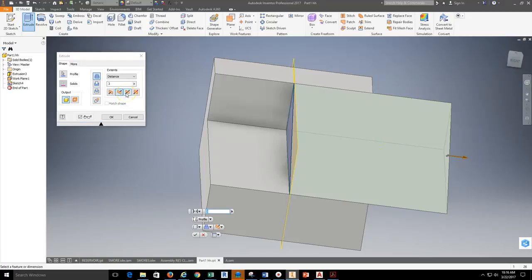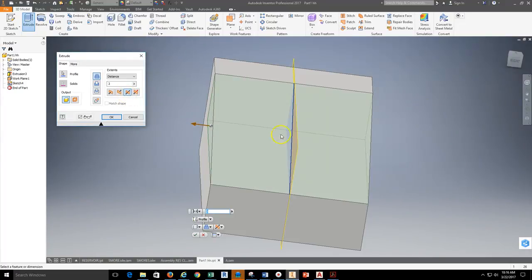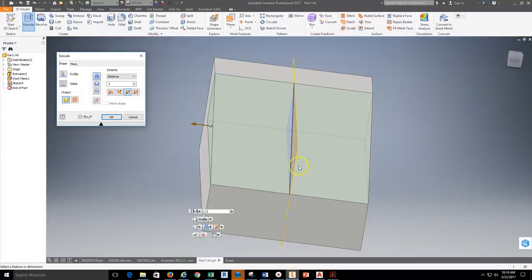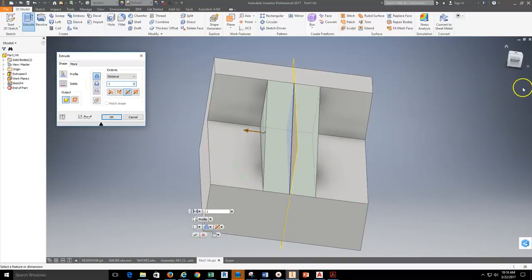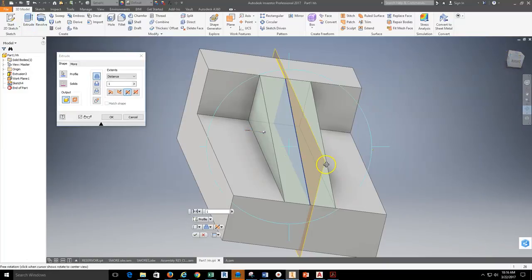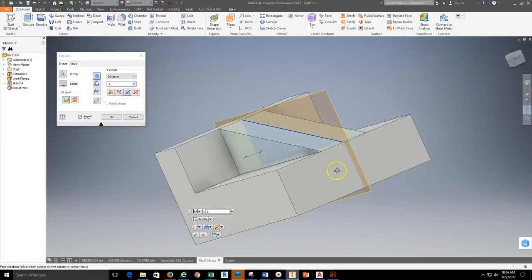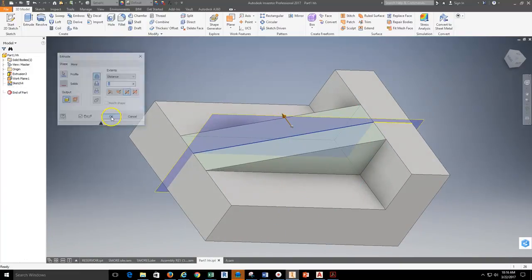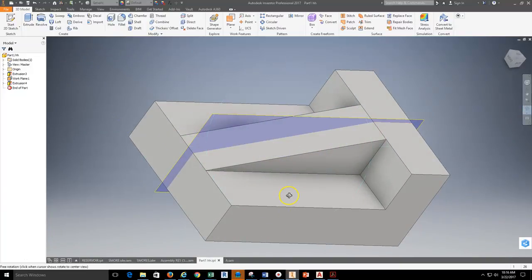I'm going to go in what is called the symmetrical, or two equal directions, and the distance now needs to be updated. So I'm going to go back to my drawing and take a quick look. That distance is going to be 1 inch, and it's the total distance, not the distance in each direction. So I'll go ahead and type in 1 inch, and now you can see the preview of what Inventor would do if I then would say, yes, go ahead and make that part. And that's exactly what I'd like to have happen. So I'm going to go ahead now and hit OK, and it has now made that particular feature.